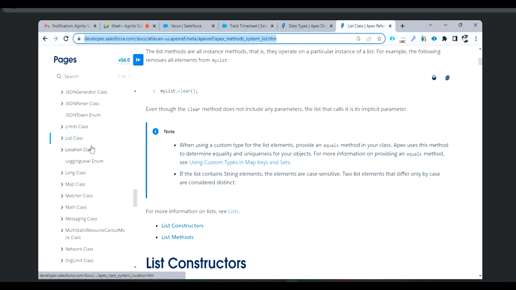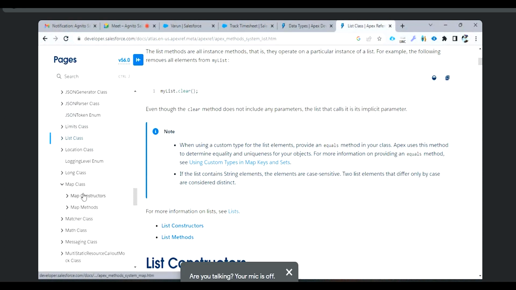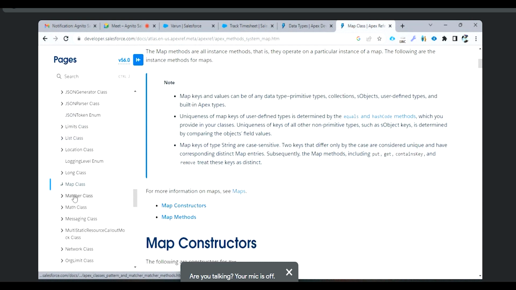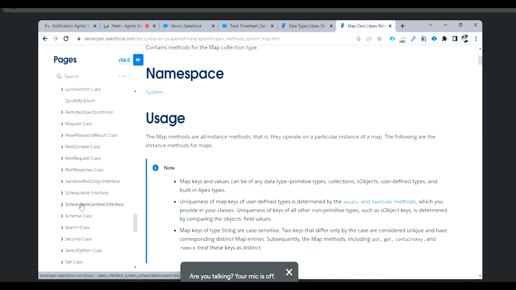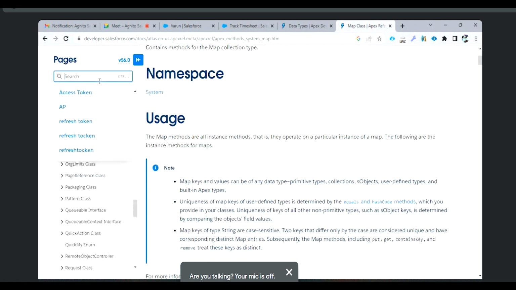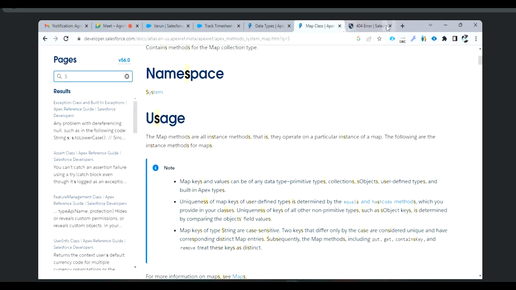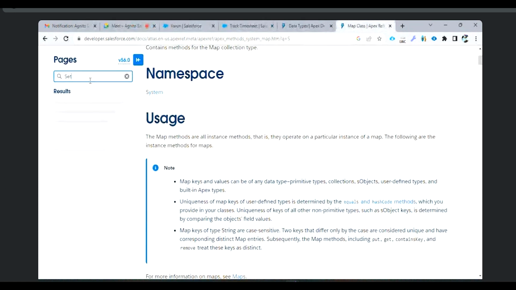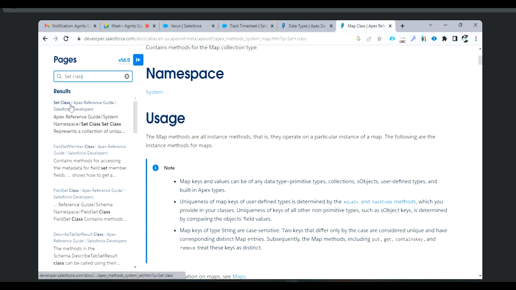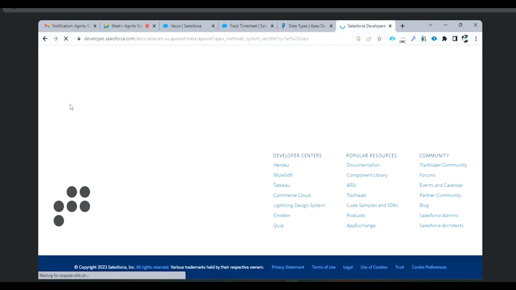However, we have the list class here. You have the map class also here. Also, you will have the set class here. If you type set class, you'll see the set class also here.